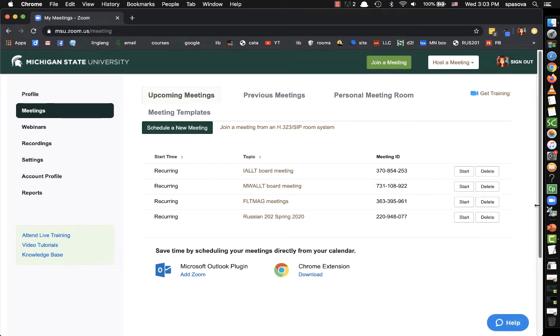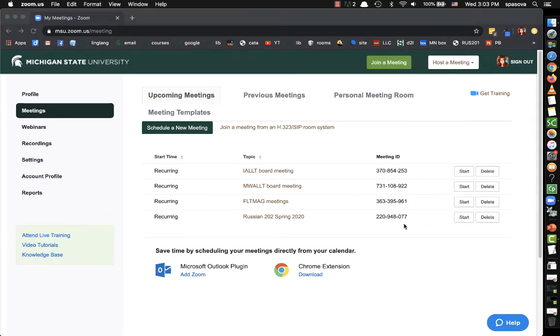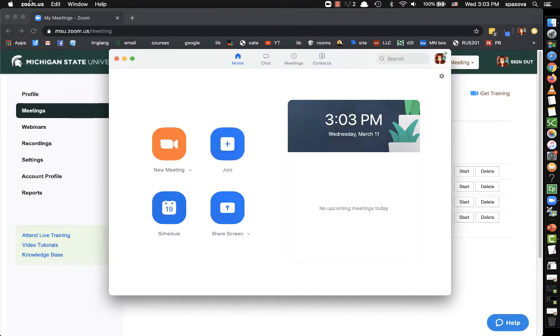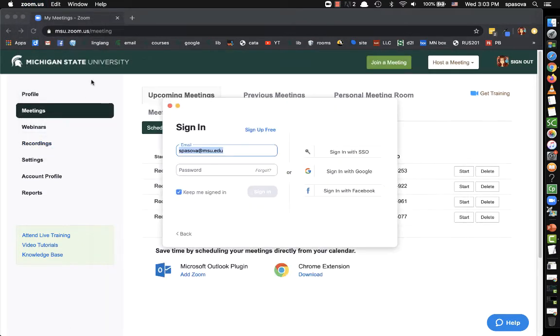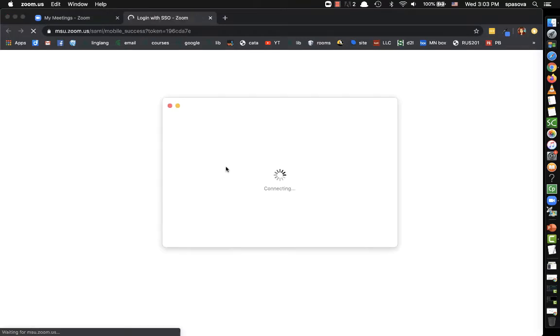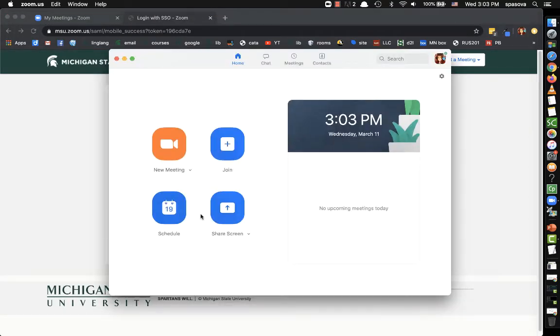It will prompt you to download something to your computer. You can see I have this over here, and once you have that on your computer, you can just open this. I'll sign out and show you how it would look here. Normally it would look like this if you hadn't logged in yet. Sometimes it shows you another login screen here, but now it's logged me in. So this is your home screen when in Zoom.